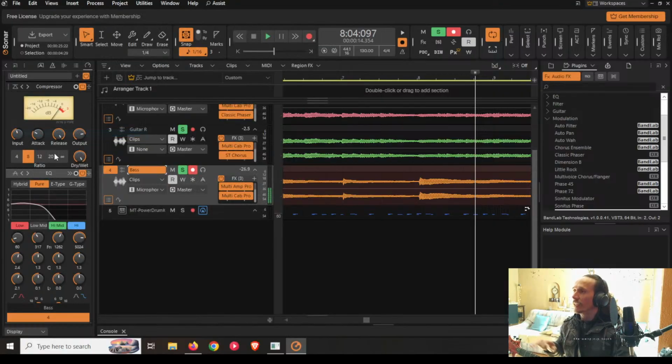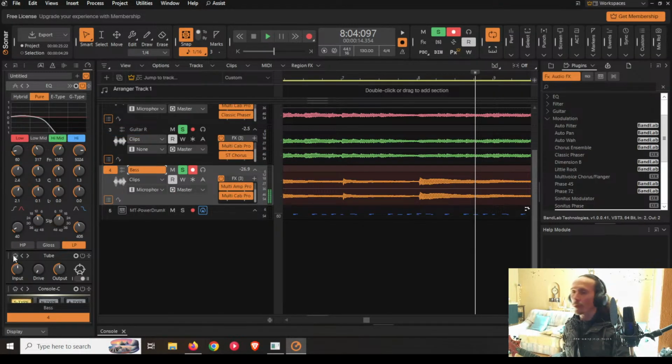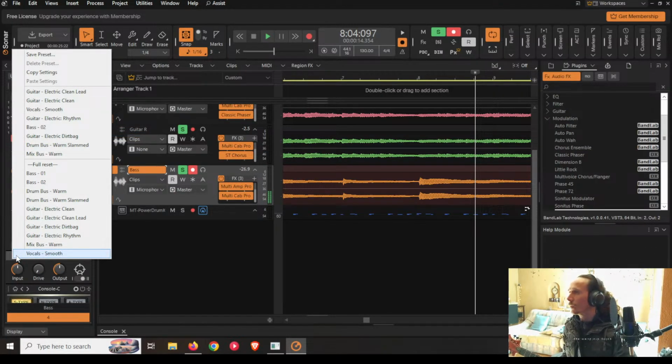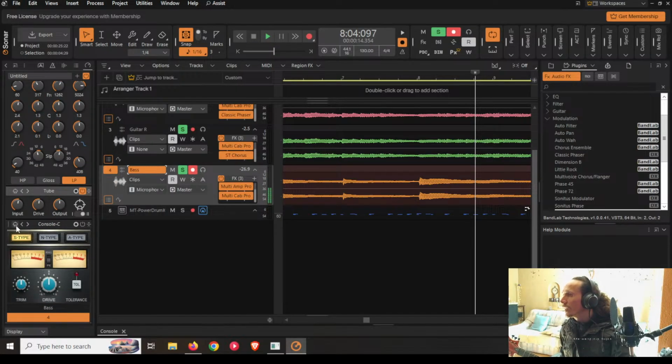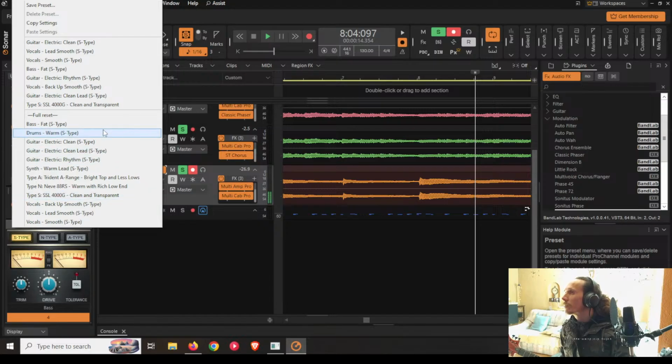Because the bass is just there to fill it in. This isn't like your metalcore where you can hear that bass, or your Korn. It's just a little background, smooth, soft thing. Let's go for bass 2 with the tube side, and console is probably going to be a regular bass, fat S type. That's all that is there.